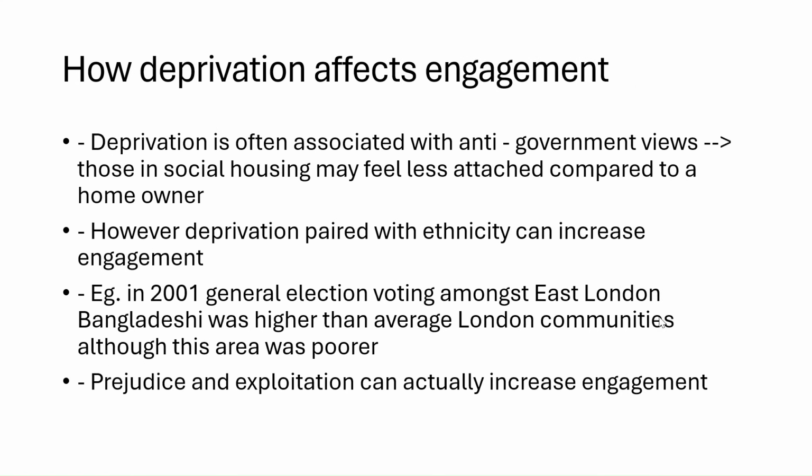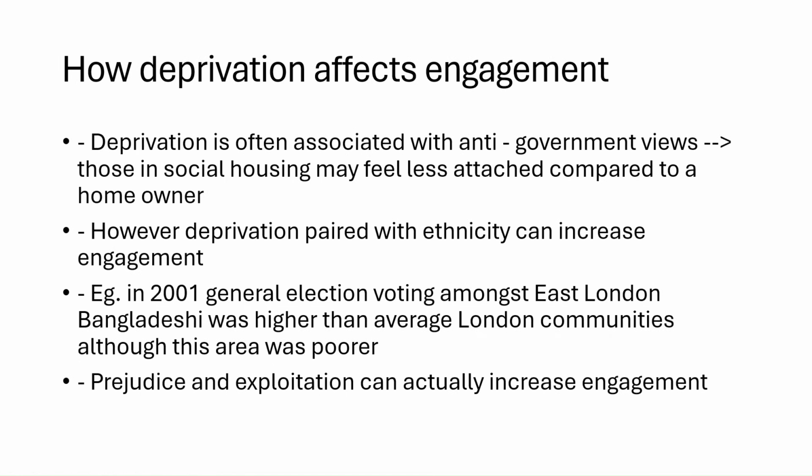And finally, deprivation. Deprivation is often associated with anti-government and anti-establishment views, and those in social housing may feel less attached compared to a homeowner. And yeah, it's just this idea of being left out again, since they see all these government policies, they feel that it's not being affected by them. It would mean that they feel a sense of resentment and would rather not associate themselves with the government, leading to less engagement.